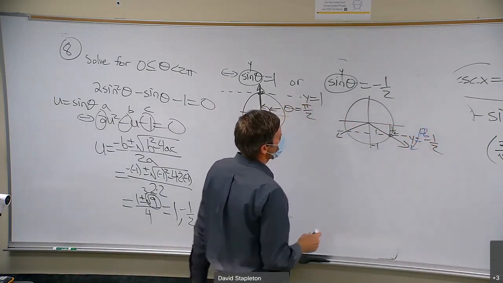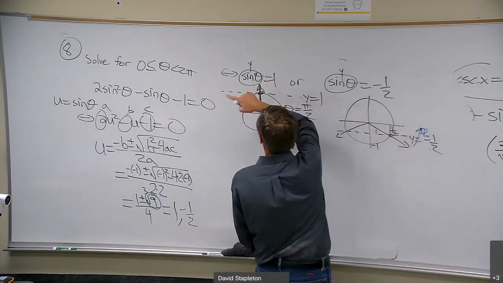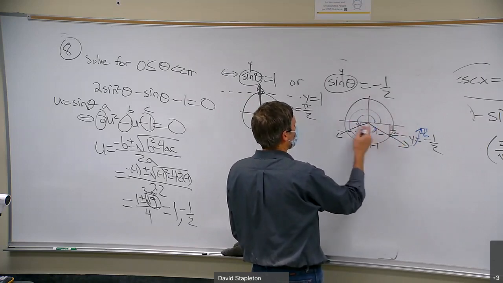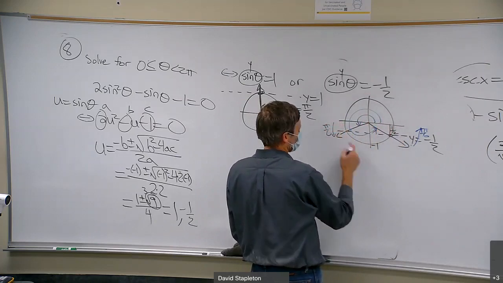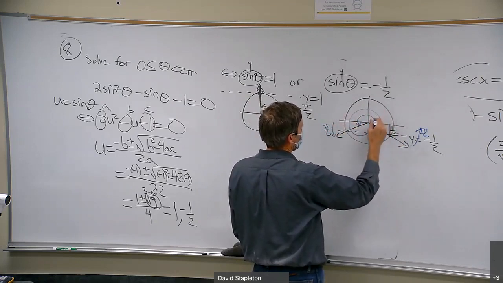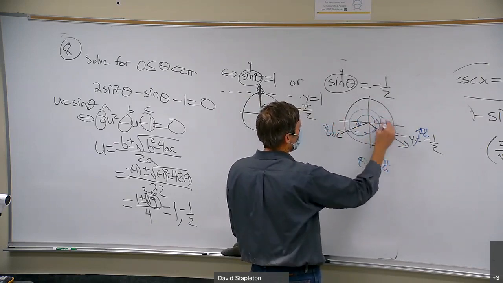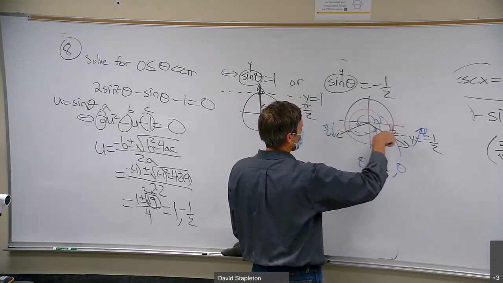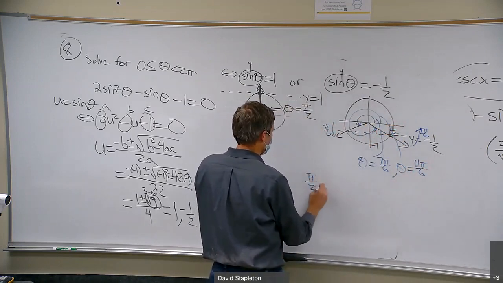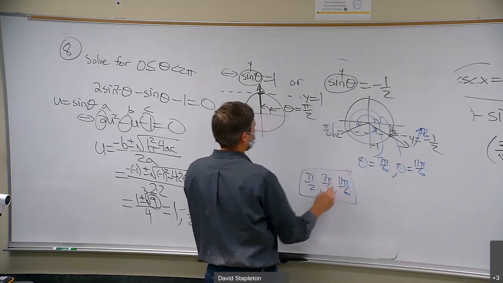And now you don't say, oops, pi over 6 going the other way. So you don't say the answer is minus pi over 6, because that's not in 0 to 2 pi. Instead, you go around this way and say, here's one angle, here's the other. One angle, by the way, by symmetry, this also has to be pi over 6, right? Also drops a half. So one angle is pi plus pi over 6, which is 7 pi over 6. The other one, this angle, is 2 pi less pi over 6, which is 11 pi over 6. So there's three solutions: pi over 2, 7 pi over 6, and 11 pi over 6. That was it within one rotation.